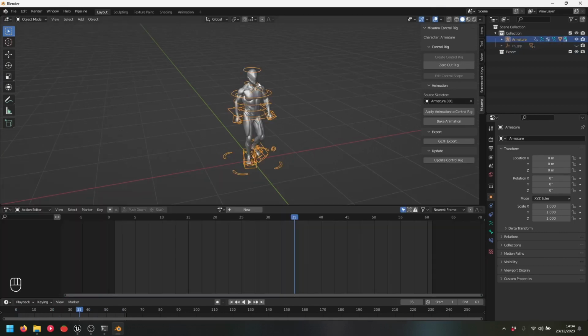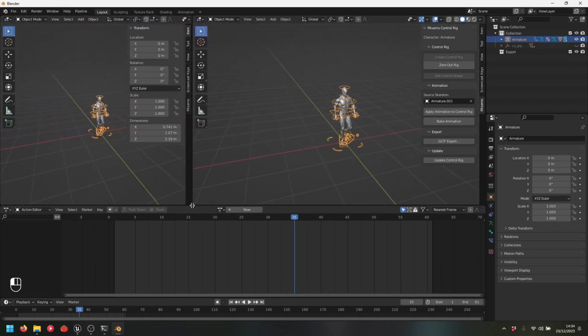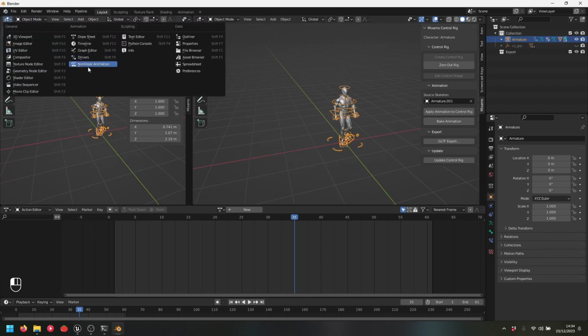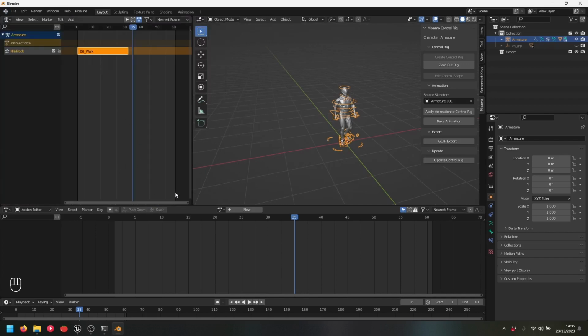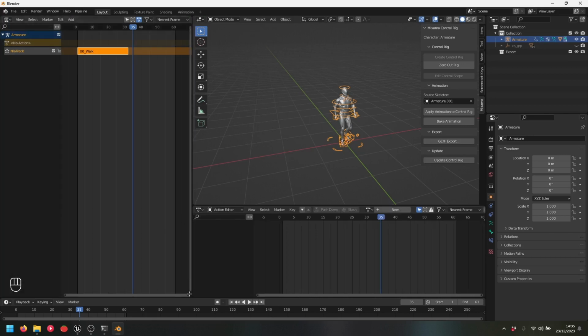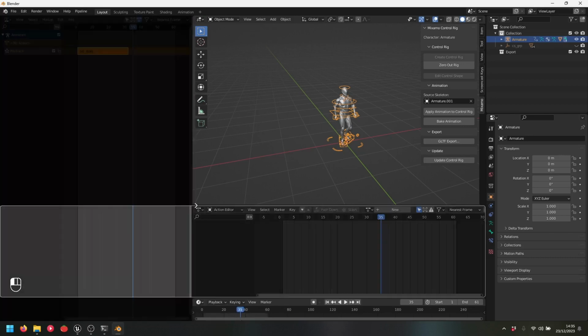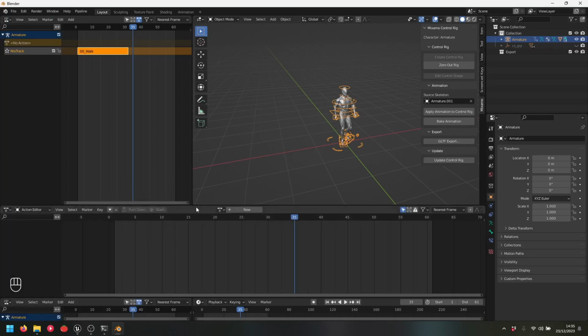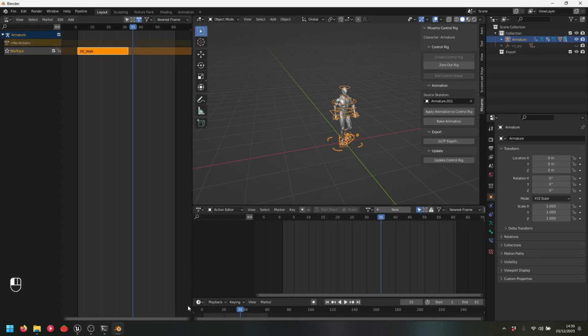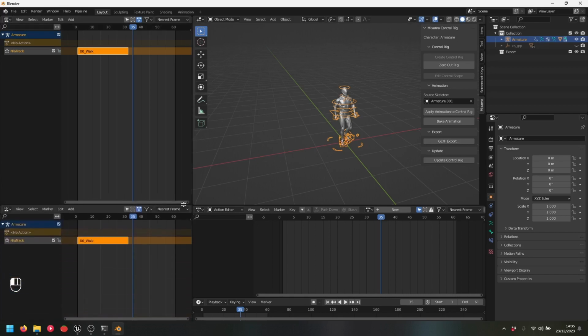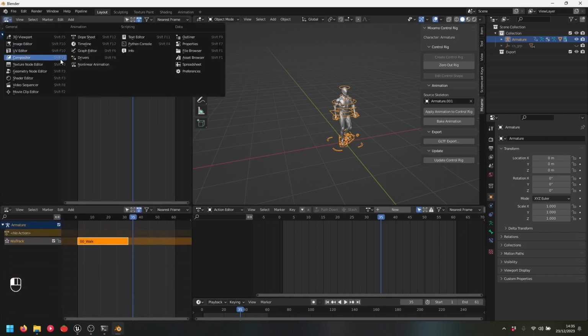So now we want to edit those actions. To do so, we're gonna use the non-linear animation editor, which is quite the same as the Story in Motion Builder. We're gonna open a new tab here, and choose non-linear animation. Just for the sake of organization, I'm gonna do it like that. And oh, what did I do? Nope. Gonna add a new one, and here I want my graph editor.